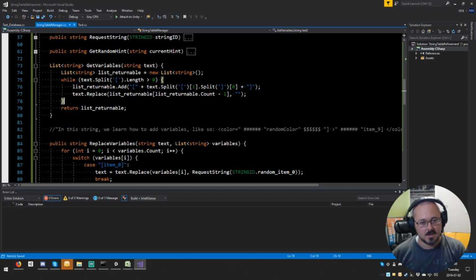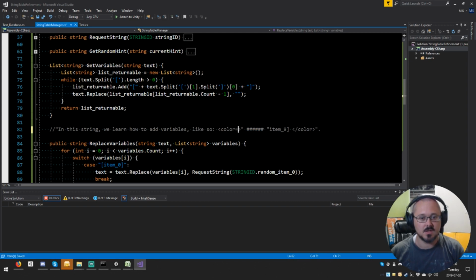So we're adding this random color to the list with the square brackets in front and in the back. And then we're replacing the original text, square bracket, random color, close square bracket, with nothing. So it's gone away. And then we check again. Apparently I lost the square bracket here. Never mind. We're going to be rid of this, and our string is going to look like this.